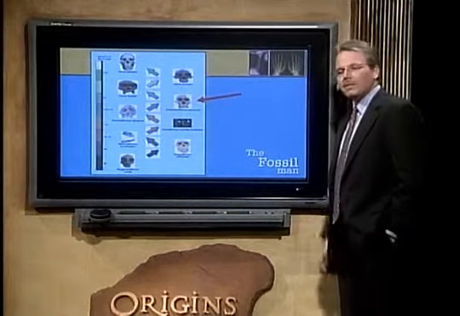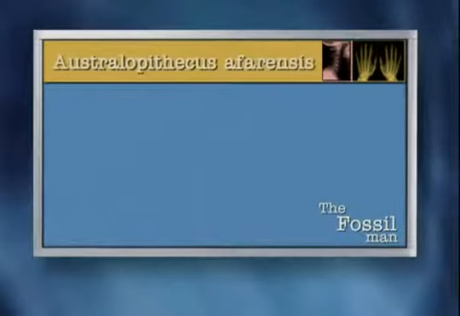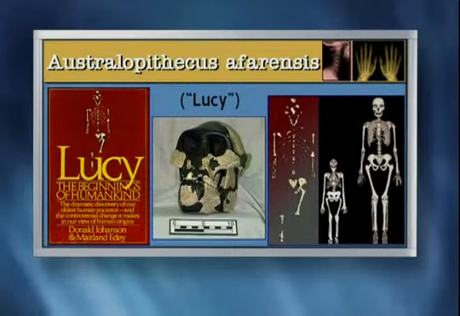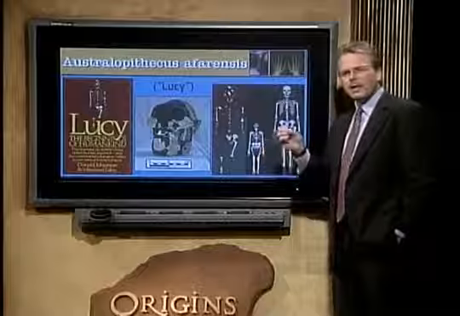The next one is probably the most popular of all the missing links. Australopithecus afarensis, better known as Lucy. And I suspect most of the viewers out there have heard of Lucy. She is the most famous of all the missing links. When Lucy was first put on the scene, there was a lot of pomp, a lot of flair, but nobody came back around after we'd had time to look at the bones, take measurements, and actually do scientific studies. Nobody came back around to give what Paul Harvey likes to say, the rest of the story.